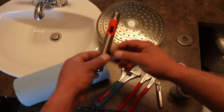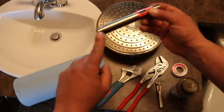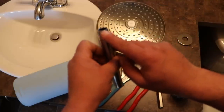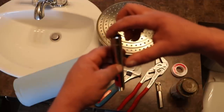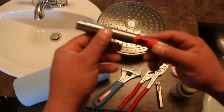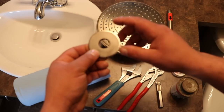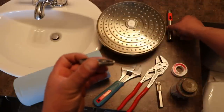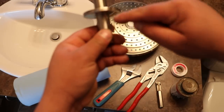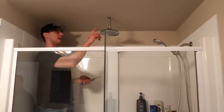Now this rain head arm has an arrow showing water flow direction. This side screws into the wing-back in the wall, and this side screws into the rain head. The reason for that is the top on the side that screws into the rain head is flat, so it allows for a gasket to make the seal rather than the threads. So you don't have to tighten the rain head as tight onto these threads. The escutcheon plate has an O-ring inside, so when you slide it through the shower arm and spin it at the same time, it will actually stay there — you don't need a set screw or silicone to hold it in place.